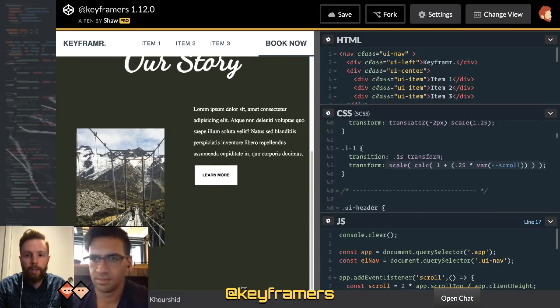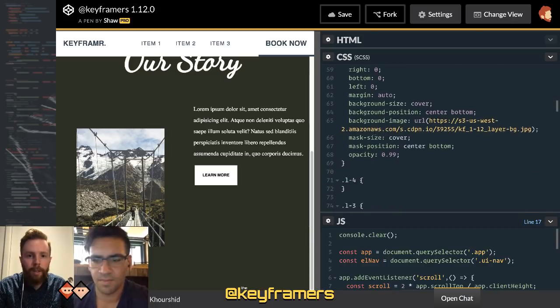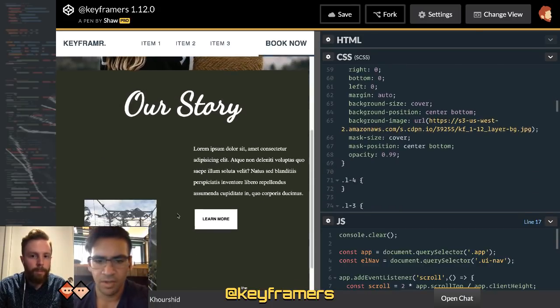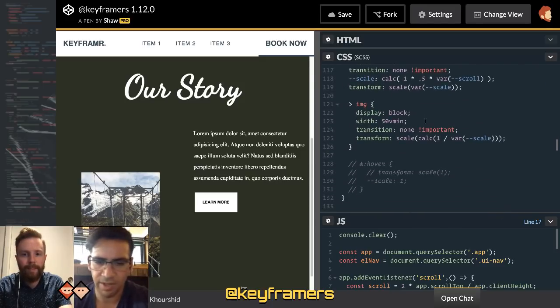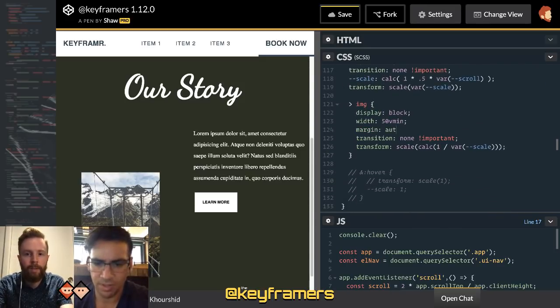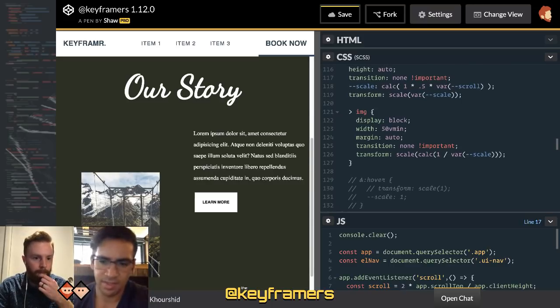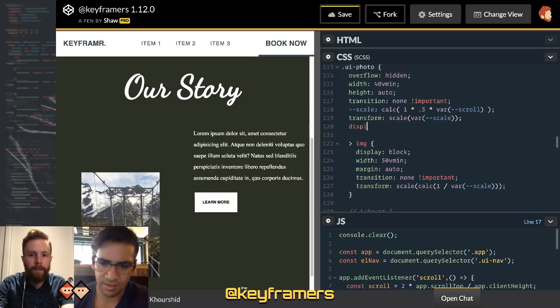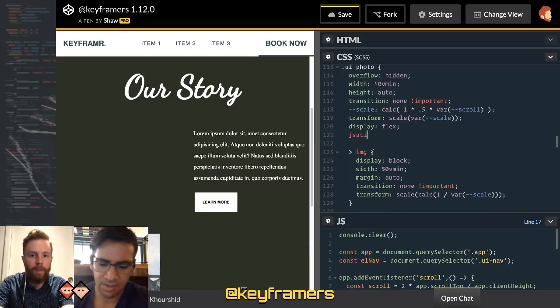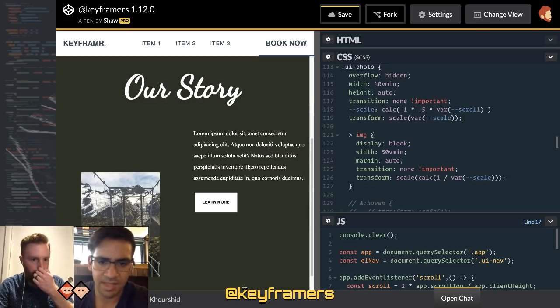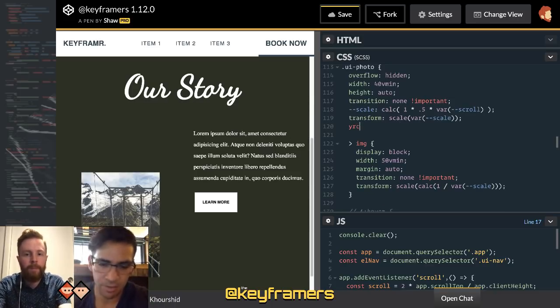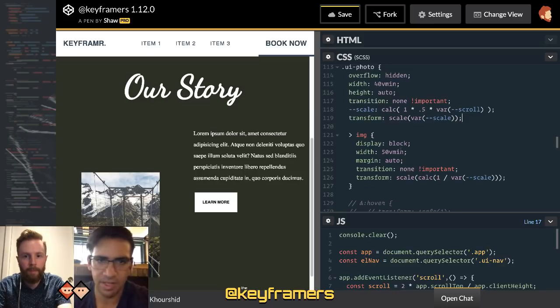And would you like to talk about the image reveal effect? Sure. So it's actually a lot simpler than it looks. 2 things going on. There's 2 containers. One is just a div, and in the div you scale in. So you scale down. I did like 0.8. And at the same time, the image you scale up. So 1 divided by 0.8 is 1.25.